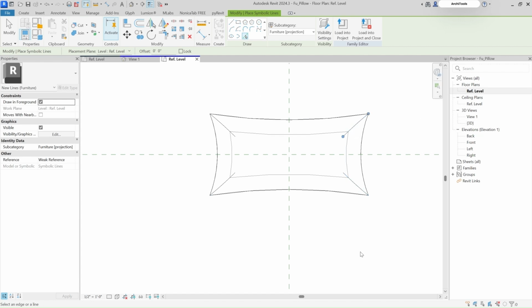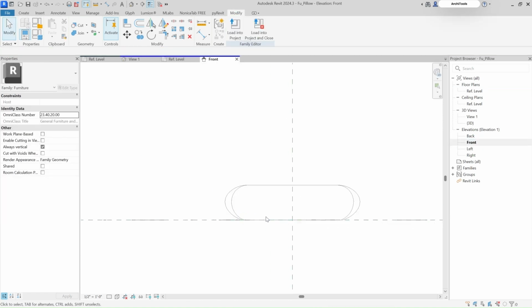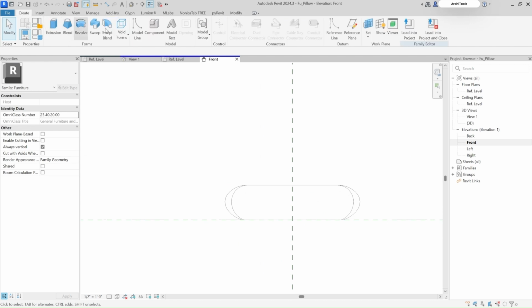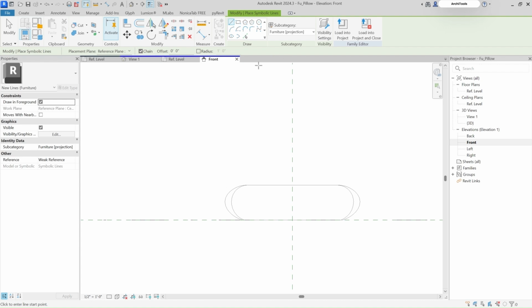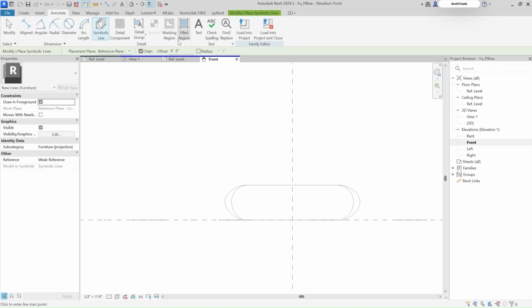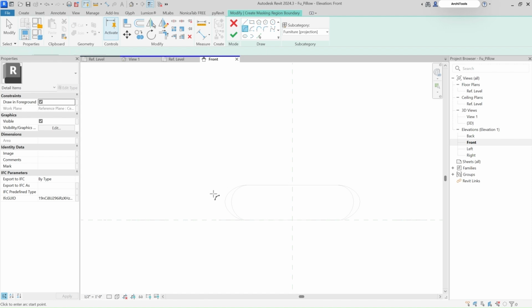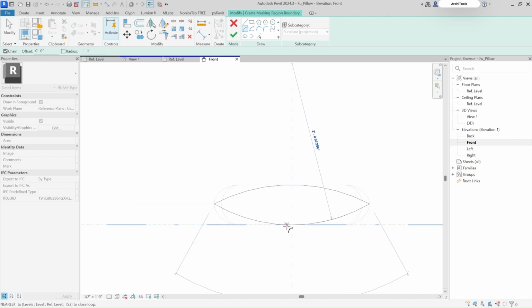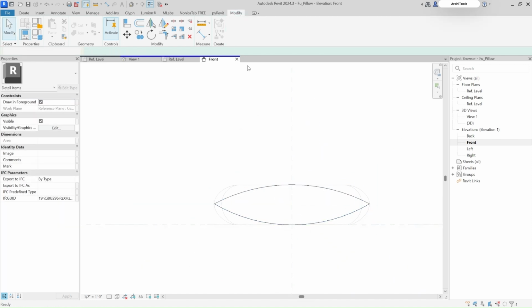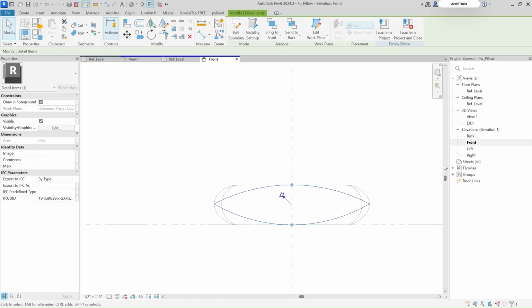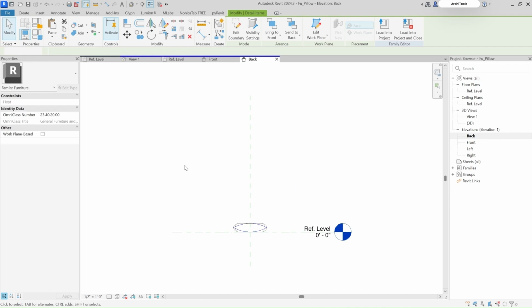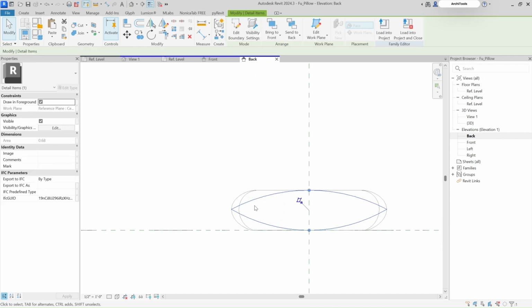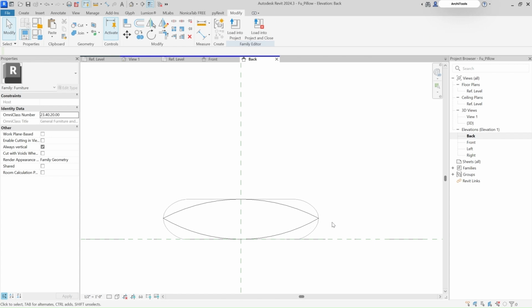So this is the visibility of the pillow in plan. Now I'll just go to my elevation sides and create my 2D symbolic lines for that as well. So let's go ahead and select a masking region. You can make it a little bit more curvaceous if you require something like this. I'll just copy this part. Since this is a front side, back side will also be the same. It's already been seen over here, so I don't think that it is required. Since it's a symbolic line, it will show on both the ends.